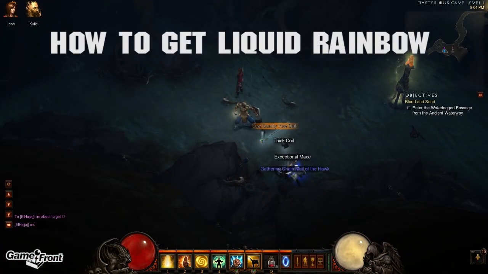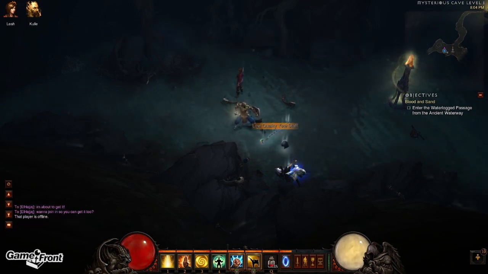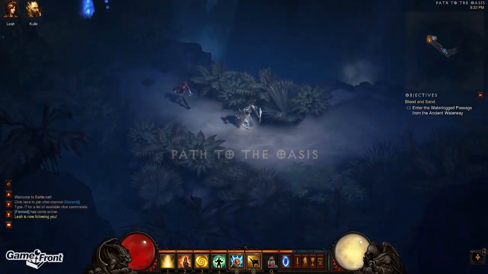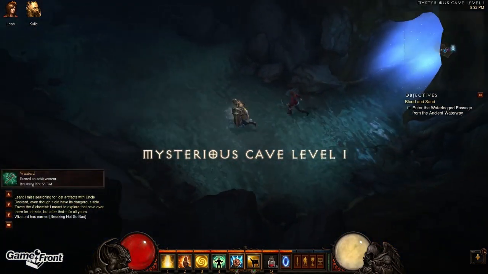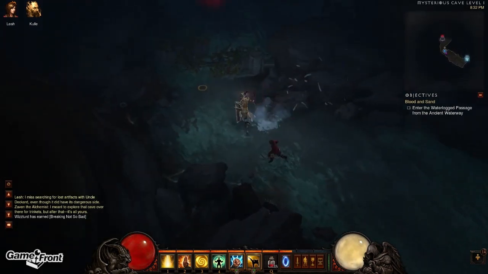First of all, make sure that you set aside a lot of time and that you have a lot of patience before you decide to go for this item, because it is a grade A pain in the ass to get. The item can be found in Act 2 at the Dalgur Oasis, inside a dungeon known as the Mysterious Cave. Now, the Mysterious Cave will not always show up in the Dalgur Oasis. It's a random throw of the dice.